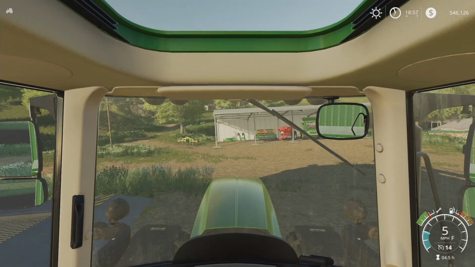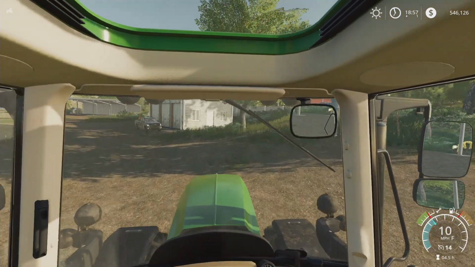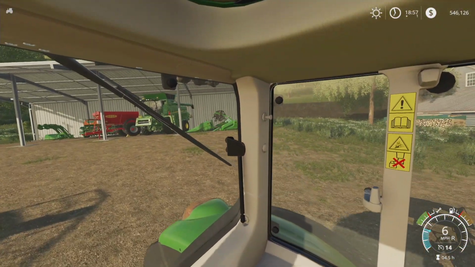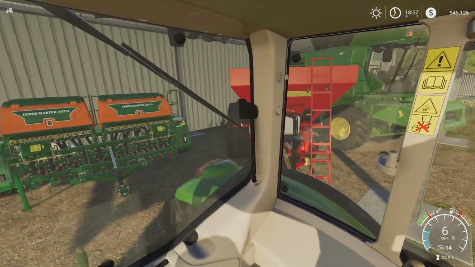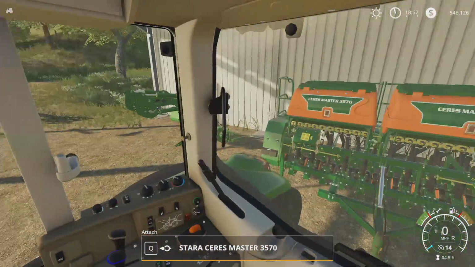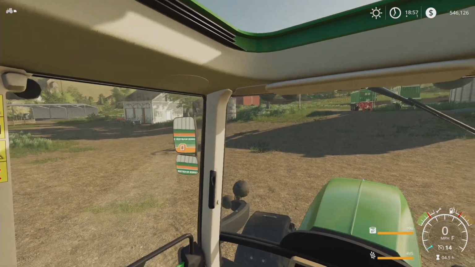Forward gear. Alright, let's get the planter hooked up. I believe it cultivates as well. And just double check. And I apologize if the kids are noisy. They are having a good time in there on the Nintendo Wii. Part of being a dad, you get noisy kids sometimes. Uh-oh.